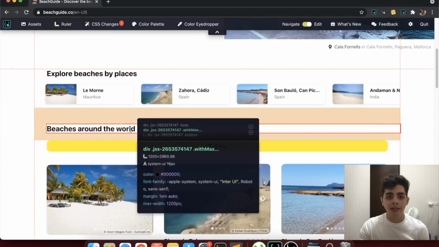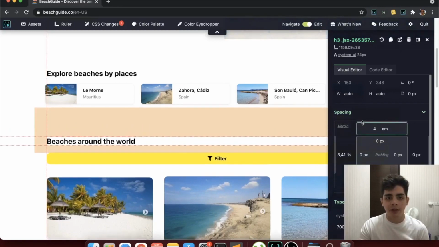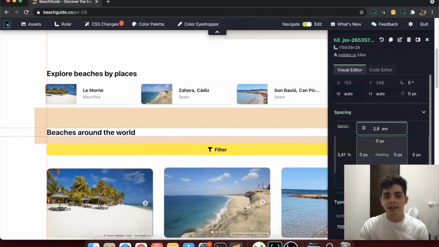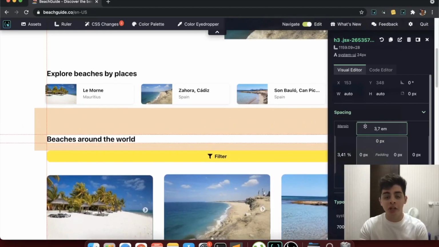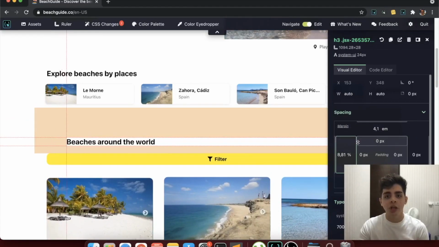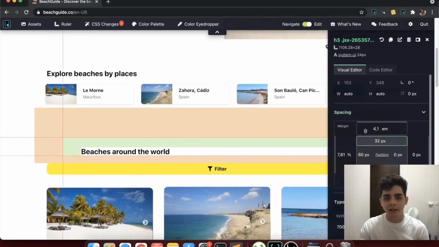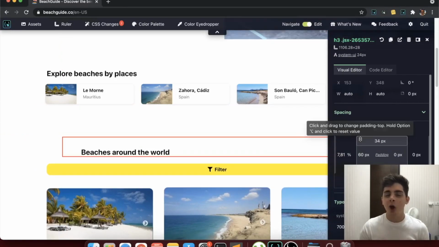Okay, so let's change this element's margin. We select the element, and when we change the margin on the visual editor, we can see in real time the CSS box model being changed, and you can understand that the orange is the margin you're changing, and the green is the padding. So this will help you understand how the layouts of websites work, and hopefully it will help you design better websites.